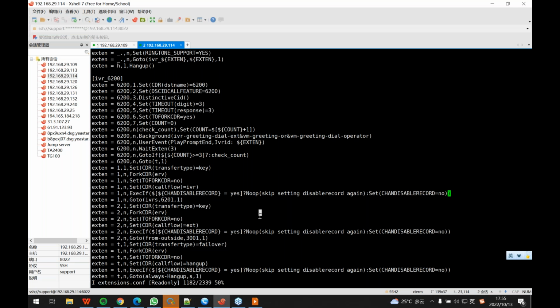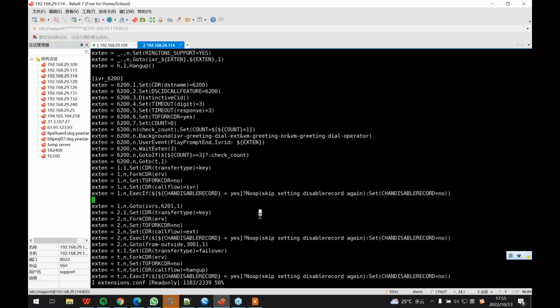We press I to change the file to insert mode, right? And we just input this extension, but it's the same. Press 1, yes. The priority, we use n, and we use Set.